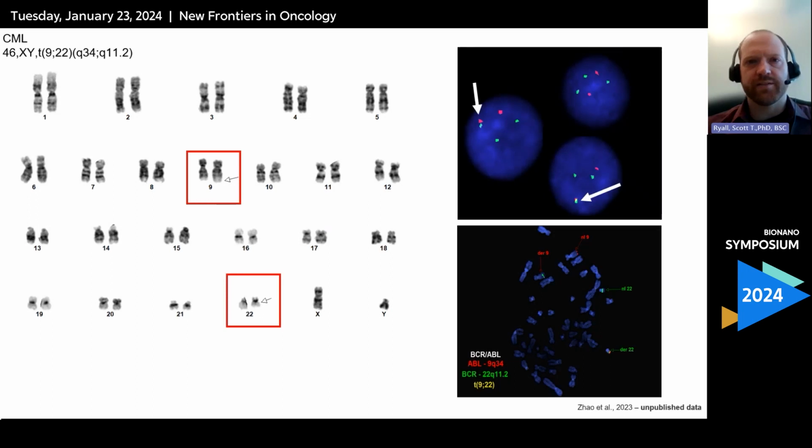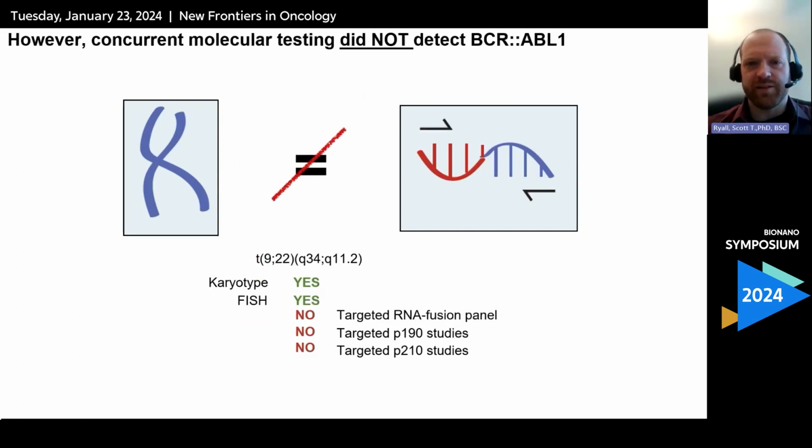But that being said, once again, our molecular did not detect it. That was a bit bizarre to us, but with the karyotype and the FISH, we were confident in saying that this was a 9;22 translocation, so we were able to start the patient on a TKI. About 2 weeks later, the clinician reached out to us and said, "Listen, you guys need to double check your karyotype and your FISH because this patient's not responding to the TKI at all. The white blood cell counts are still sky high. They're deteriorating. Something's not working out great."